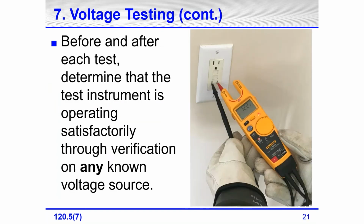Before the test and after the test, we have to determine the test instrument is operating satisfactorily through verification on any known voltage source. It used to say a known voltage source, and this was a small change in the last edition. It went from a known voltage source to any known voltage source. So this is what it means.